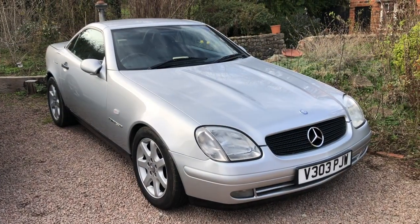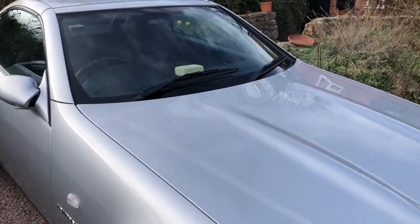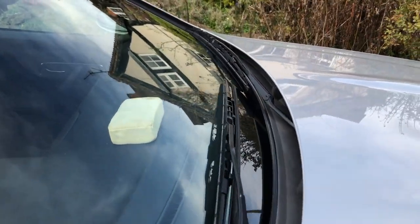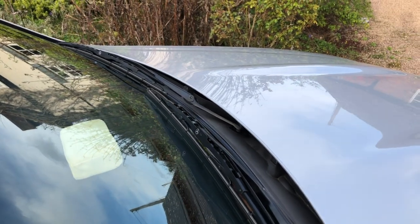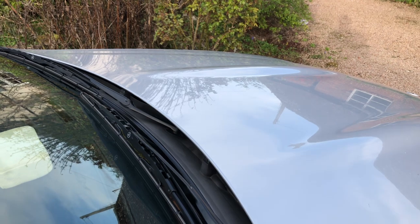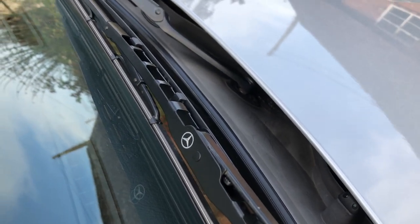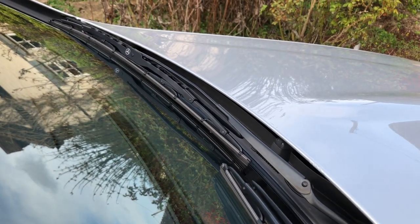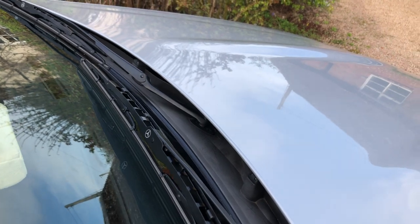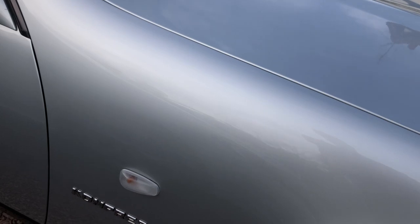So other than the obvious paintwork, what else have I been doing with the SLK? Well, there are two little simple jobs — mainly the windscreen wipers I've fitted, which are Mercedes genuine parts I got from work. I've also got a staff discount for that, which is always a bonus. And one of the things I love is these little three-pointed star emblems on them, which when you're sat driving the car that's the thing you see the most — really nice touch.